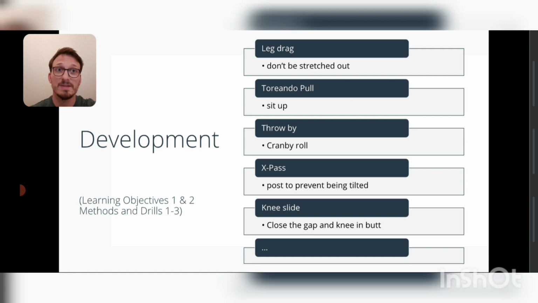I will always have, for example, the leg drag version. I will then have them get an idea of how to defend the leg drag.